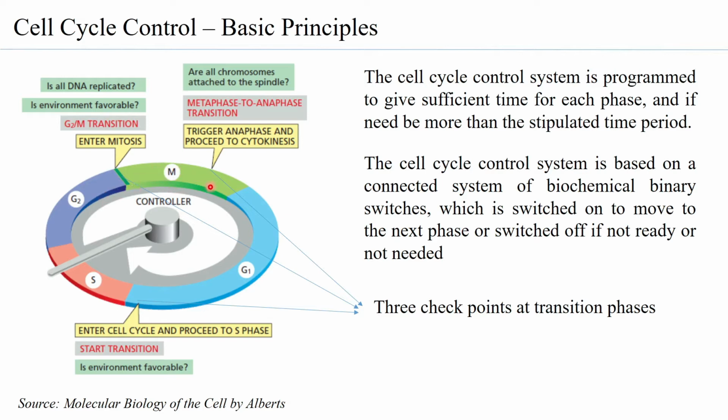Now, the third checkpoint, which is at the metaphase stage. So once the cell reaches metaphase, then you have a checkpoint only if the cell is ready or has everything as wanted. So what is the wanted thing over here? The question that is asked is, are all chromosomes attached to the spindle? If so, then the cell will move from metaphase to anaphase. So the third transition phase, and the checkpoint, is at the metaphase anaphase stage.